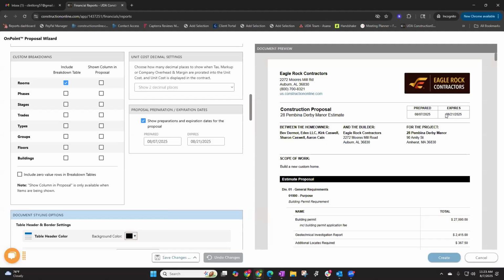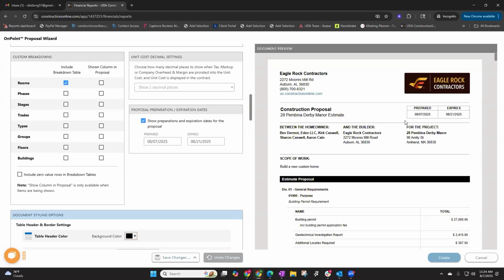I like that too because prices can change quickly, and owners need a sense of security that it's not going to change maybe every single day. But also as a contractor, it seems like really putting yourself at risk to have it just be an indefinite proposal. The price might just be different in a month, or that proposal might need to look different. So I like that a date can be added.